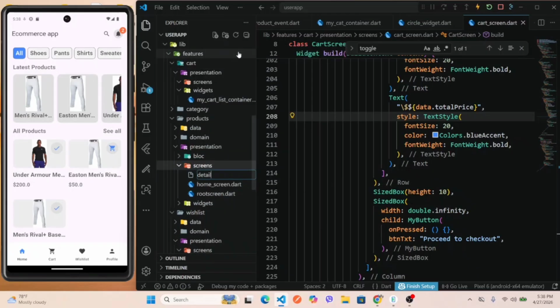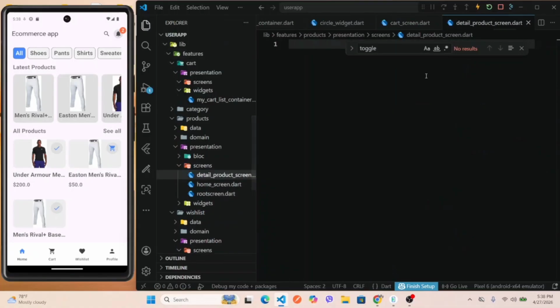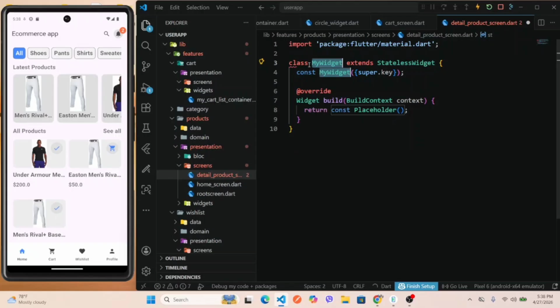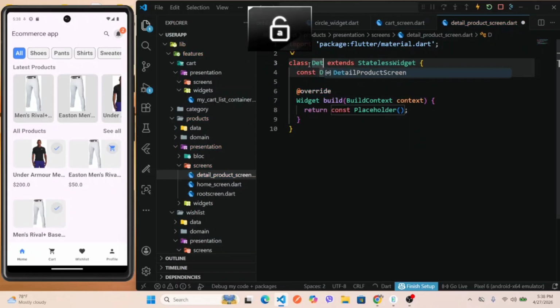Let's give the name detail product screen to that file, and here let's create the stateless widget, and let's name this detail product screen.